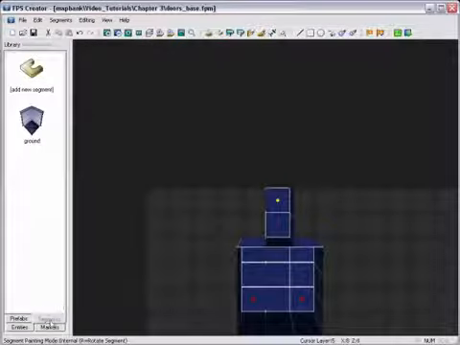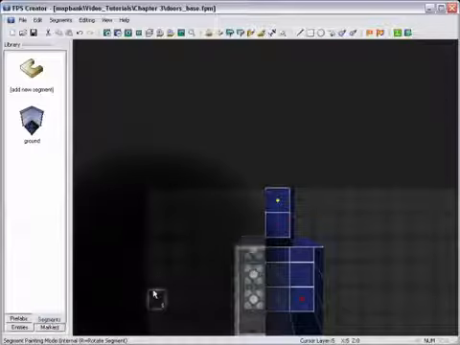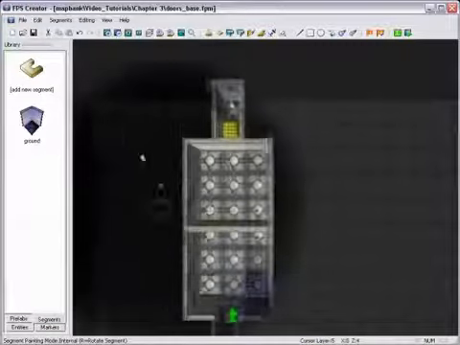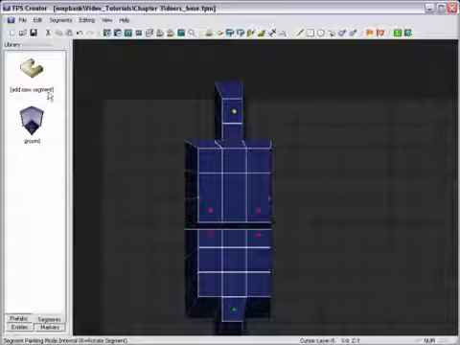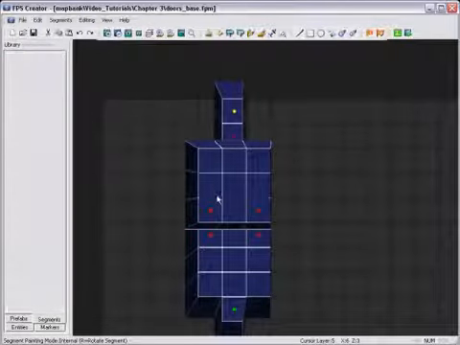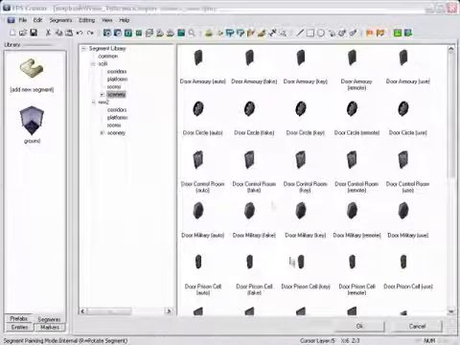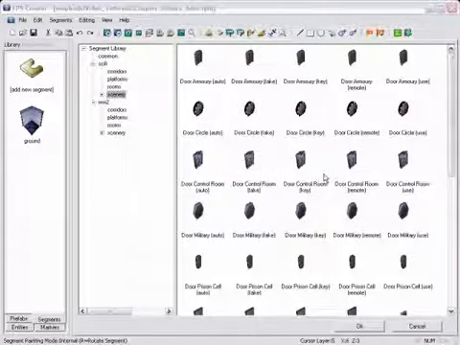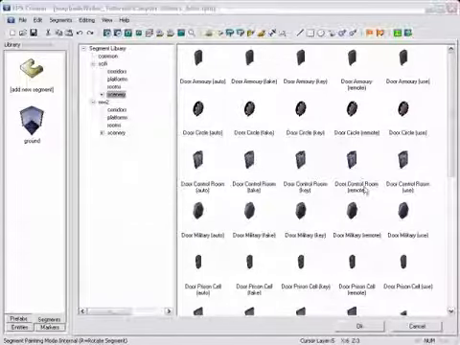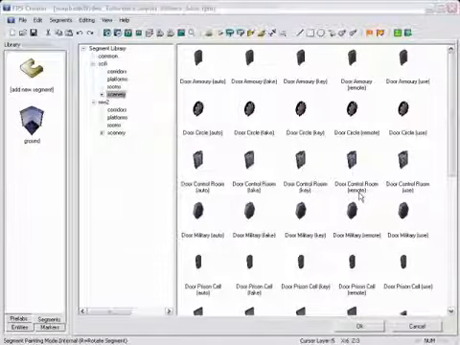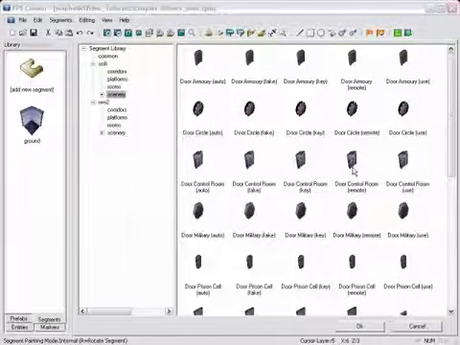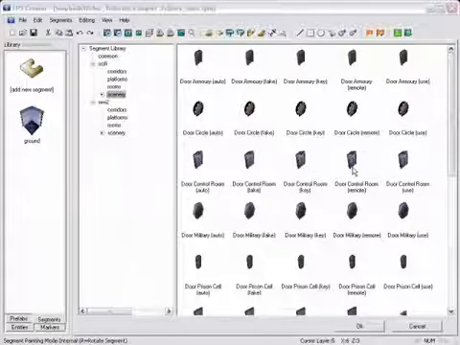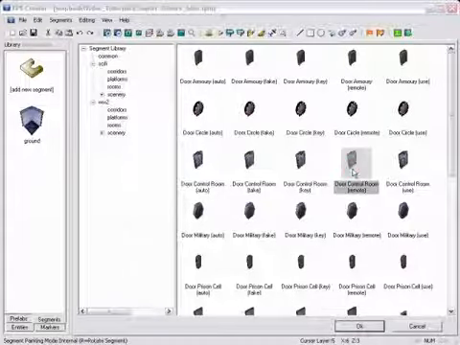So in our library, we have to make sure we're in the Segments tab. Get the window here, and click on Add New Segment. Now to stay with the theme of this room, I'm going to be using the sci-fi control room. What you will want to look for is a door that has the remote in brackets there. You can assign any door the remote script, and I'll show you how to do that in a second.